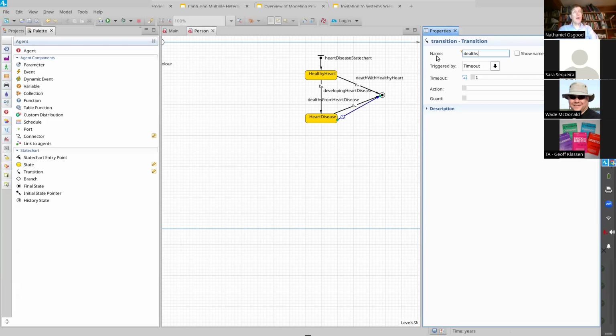I'm tempted to say from natural causes. It's really deaths of people with heart disease from natural causes. We're not going to be able to lower that through certain heart disease therapies for people with heart disease. And so we break it out. And this is going to be a rate of 0.15.